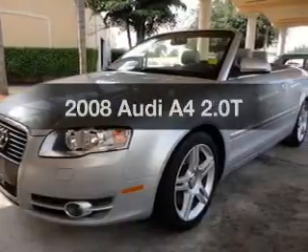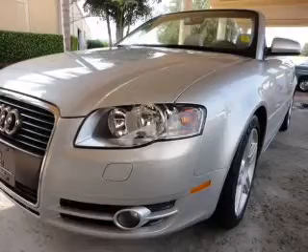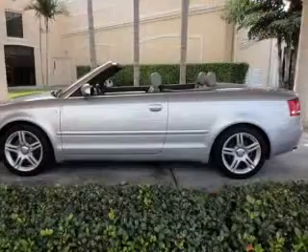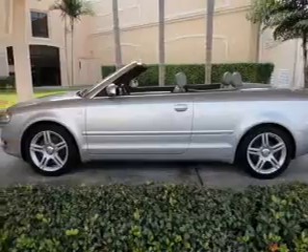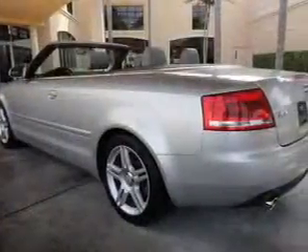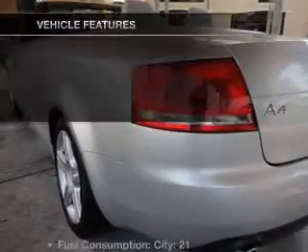Check out this 2008 Audi A4. If you're looking for an automobile with great attributes, look no further. With an efficient four-cylinder engine connected to a smooth-shifting automatic transmission, premium wheels lend a distinctive appearance. The anti-lock braking system will keep you safe on the road. Enjoy the flexibility of multi-zone temperature controls.